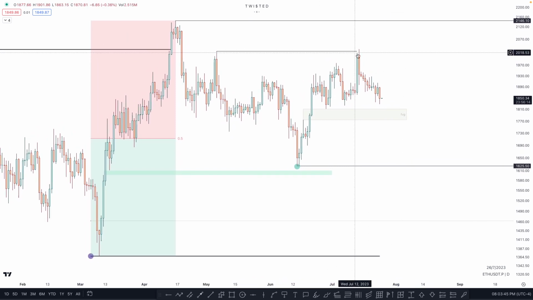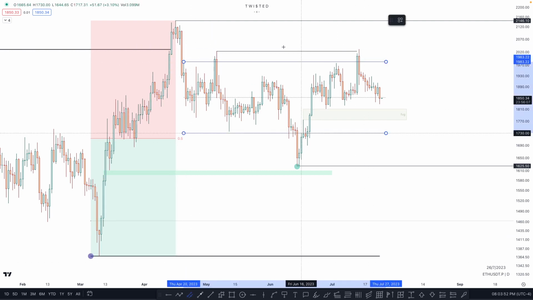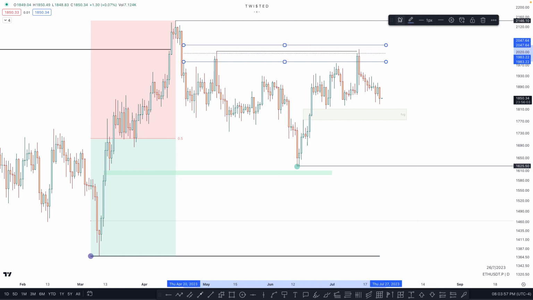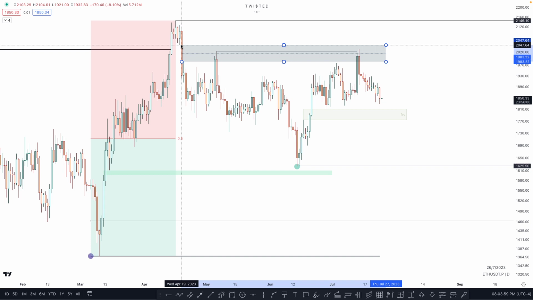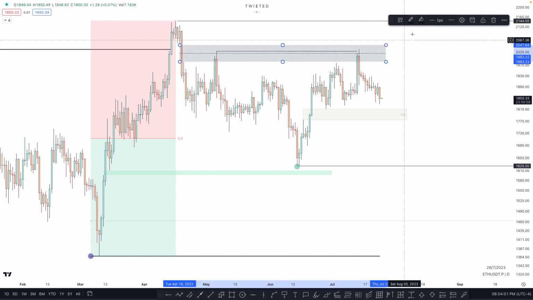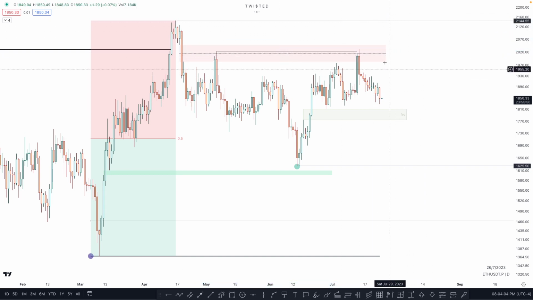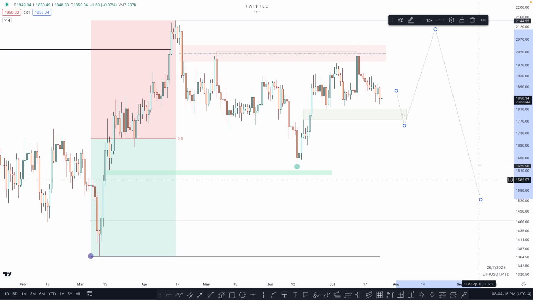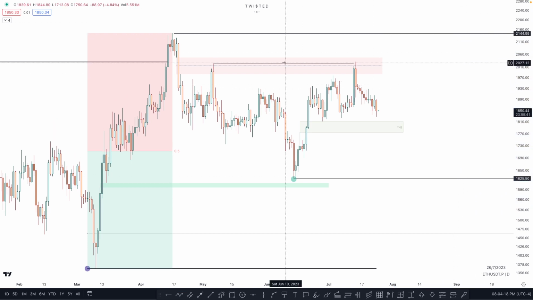but yeah, nothing strong at this point. And when you look on the left-hand side, we do see that this is a fair value gap that was mitigated all the way up to the 50%, and we do not have a body closure above that, so we can mark that as this. So we do not have any body closure above that, so we may see some price action getting deferred to the downside on the daily, and then we push up for the final push down. But that's something that can happen eventually.